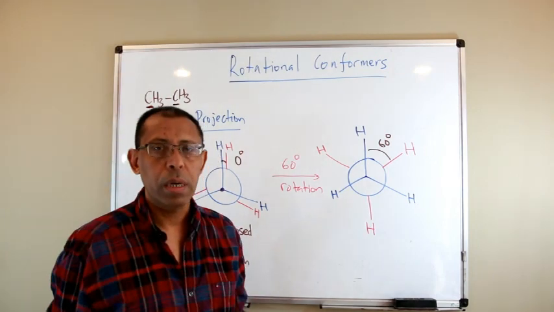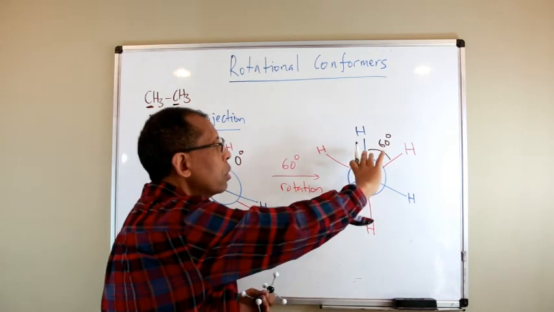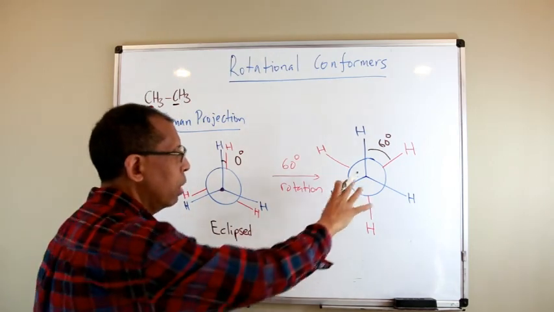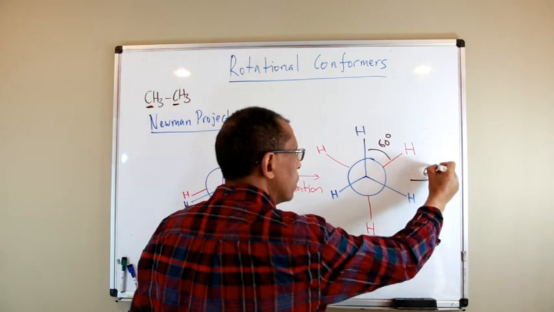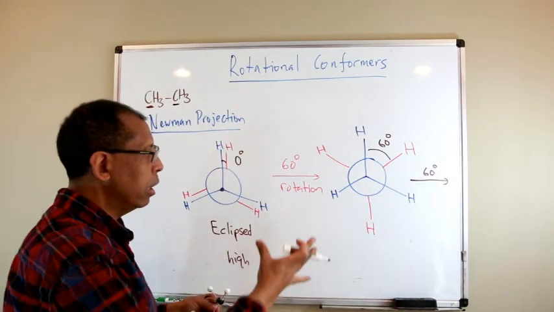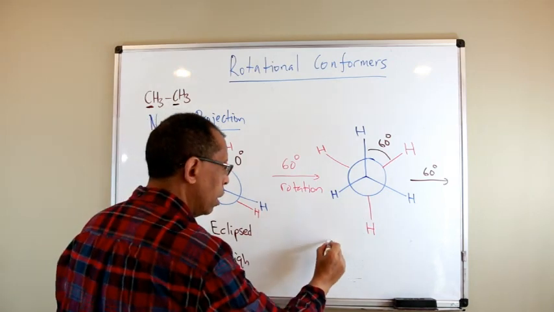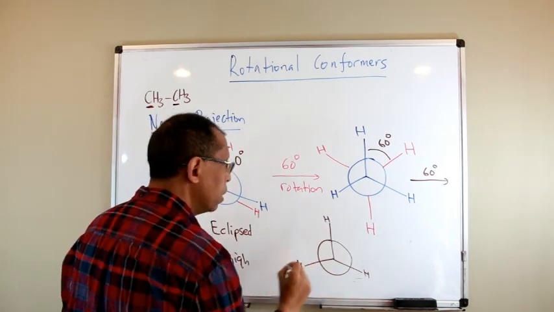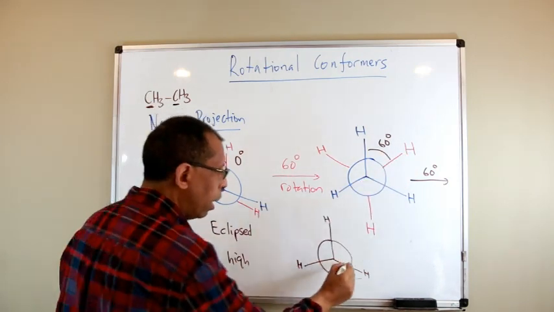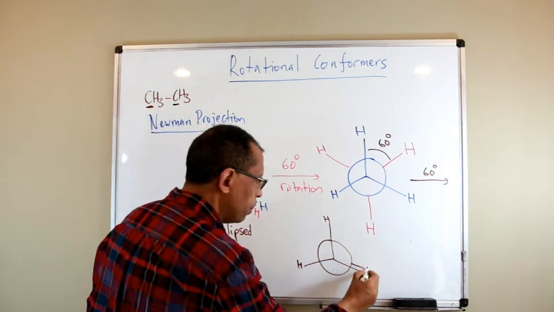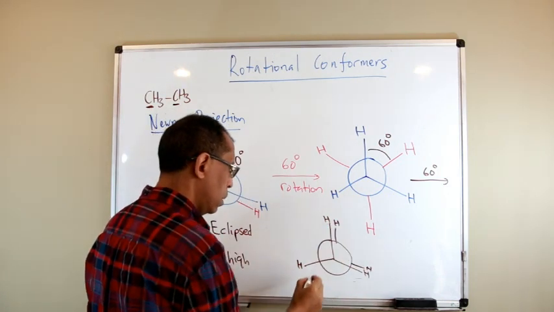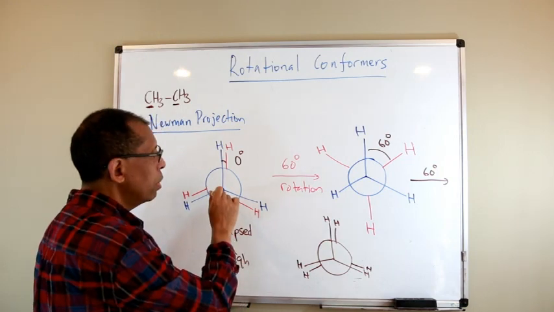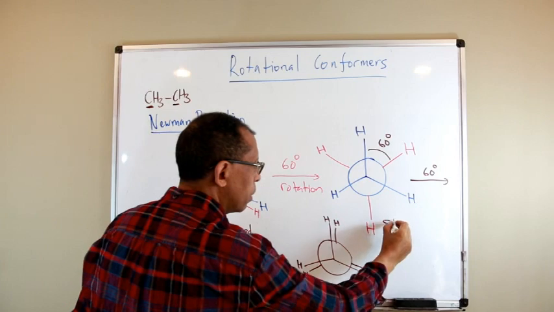So you should be familiar with whatever degree of rotation you have. If you rotate this by another 60 degrees, you end up with another conformer, another eclipsed form of the same thing. So another 60 degrees, keeping the blue ones at the front, hydrogen, hydrogen, hydrogen, these red ones now become overlapping at this position here. So after the eclipsed form, a 60-degree rotation gives you the staggered form.